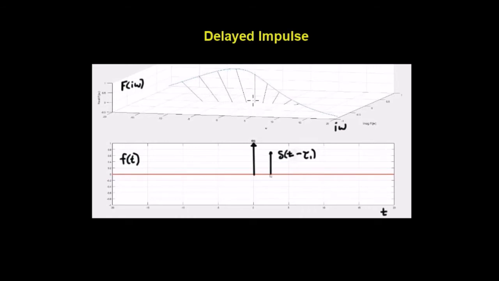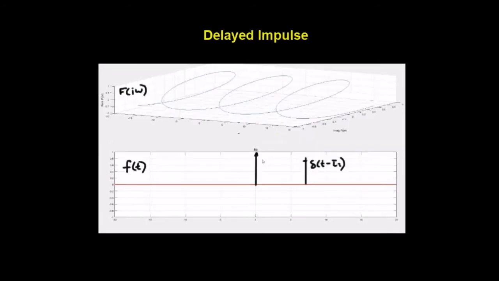So at the positive axis, the phasors start rotating in this direction, and in the negative axis the phasors start rotating in this direction. So what happens is you get this curving, and eventually you get a corkscrewing effect, and that corkscrewing effect is just the exponential function, the complex exponential function I should say. So that's it delayed by a factor of T1. So let's have a look and we'll see it delayed by a factor of T2. So we've delayed it by an extra factor of T2. So now what's happened is this straight line here, all the phases have started rotating, and you have this corkscrewing effect. So this here in effect is our complex exponential.